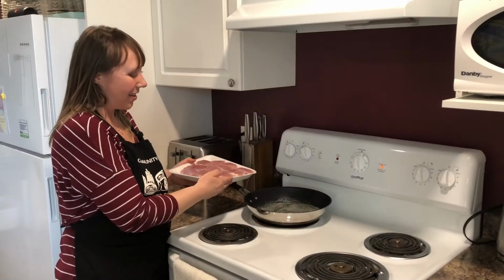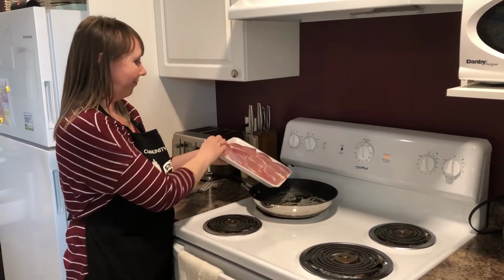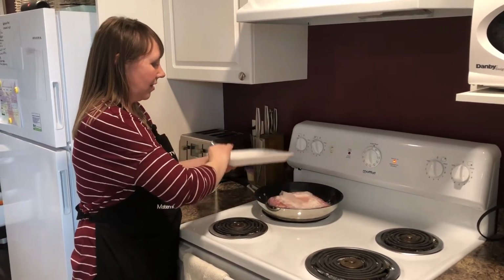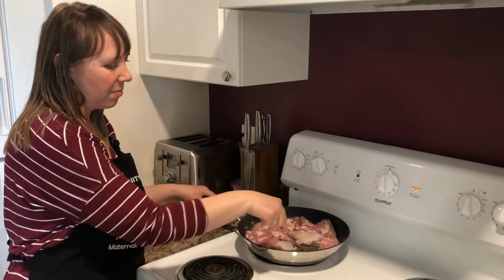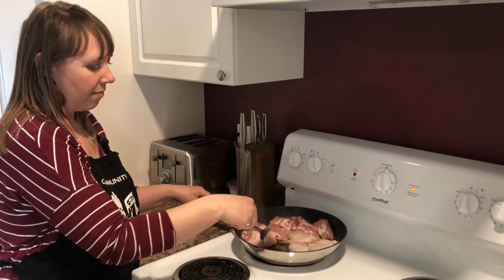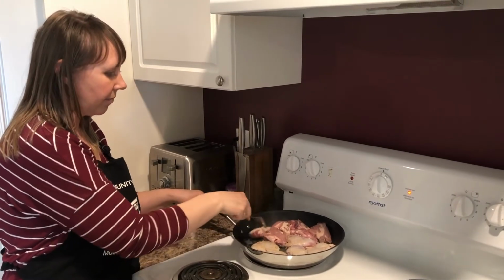Okay, I've got some butter heated up in my pan here, and then I've got my tray of chicken. This is how I do it at home. So I'm just gonna cook this chicken over a medium-high heat. I think I have it on 6.5, and cook it up until the juices run clear and there's no pink.